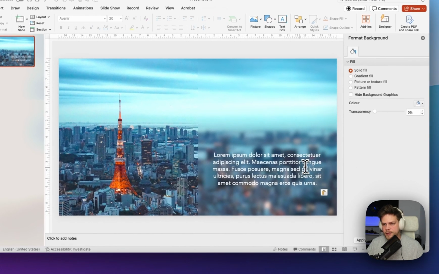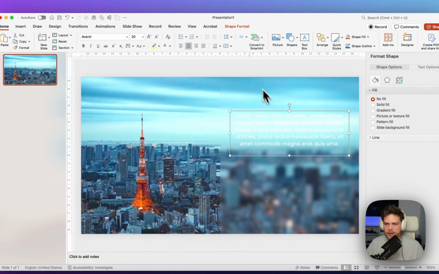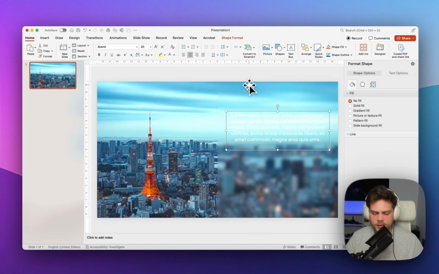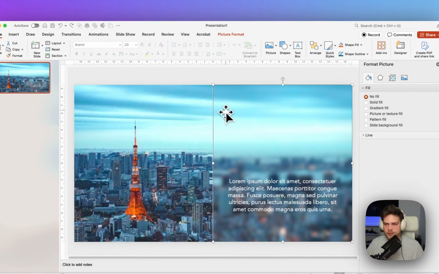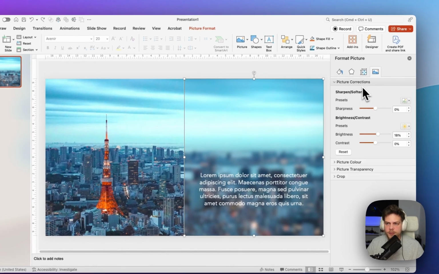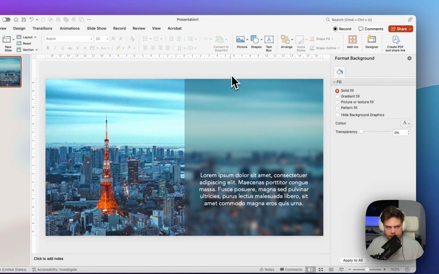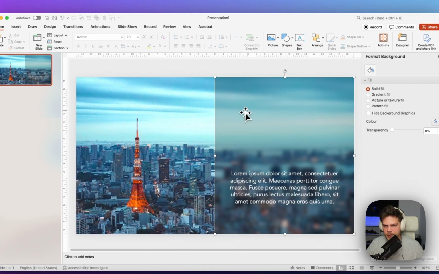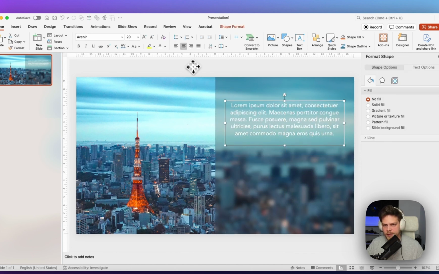So now it's way easier to read here at the bottom since it's not as noisy anymore. But if I pull it up here, it might still be too hard to read. So here's another trick that you can do in order to make this look cooler and also to make text appear easier to read. You can go into the picture settings here and decrease the brightness. This will kind of look like they have a black glass over the picture with the blur effect. And as you can see, if I pull this part up again, it is easy to read.